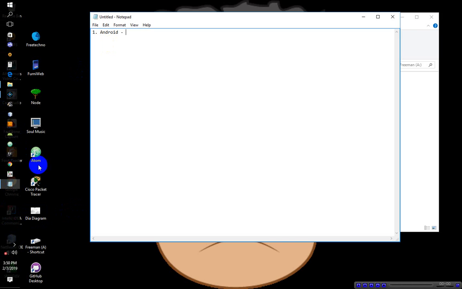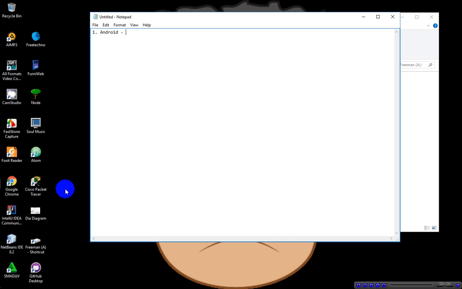But you could go with us if you're using IntelliJ, Eclipse, NetBeans, or any other IDE of your choice. It is fine, so long as you are able to create the layout files, layouts like this, which are enclosed in XML files like this.